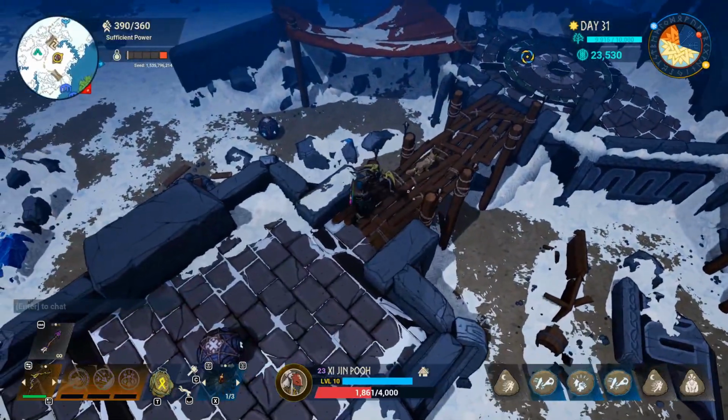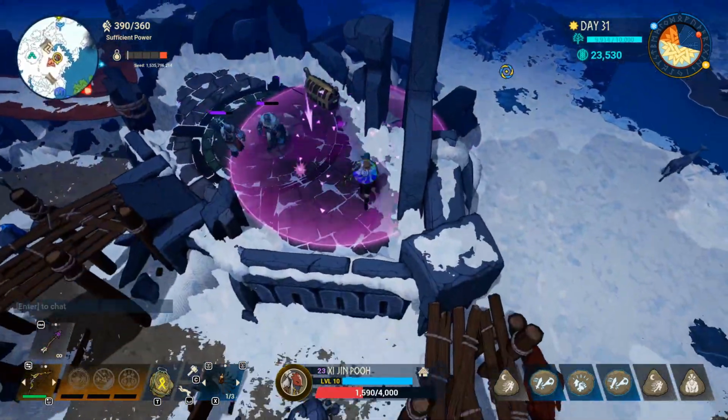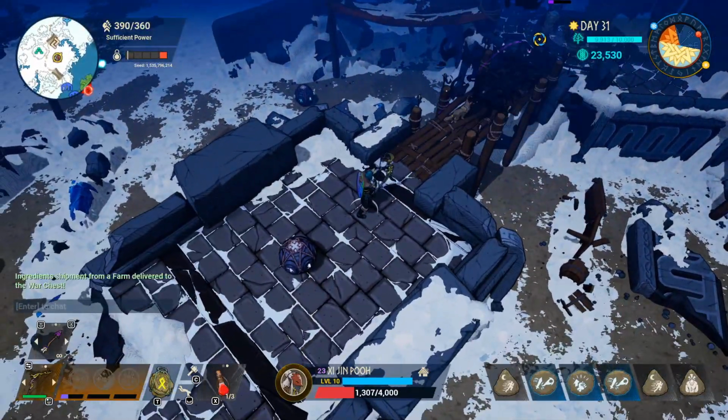Now, the last of all, calling a barrage of arrows from above, dealing 700 damage per second for 6 seconds. Could be good, but a bit too situational, and you really have to use it properly to be effective.